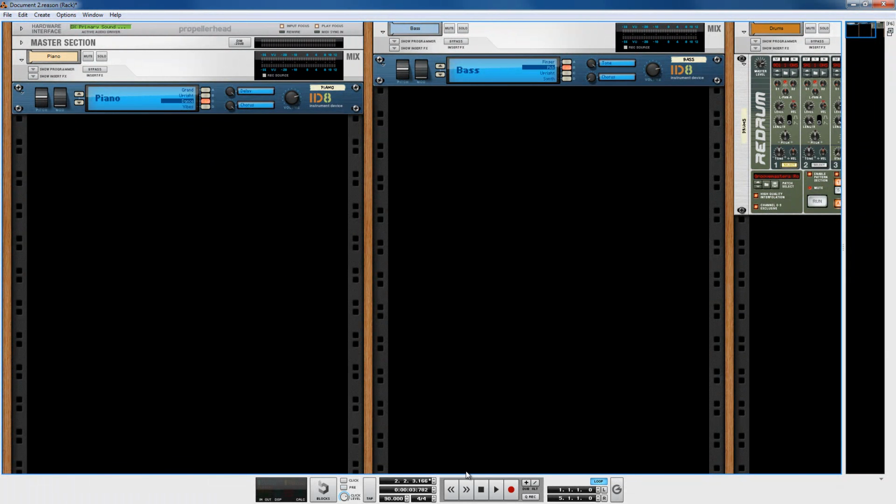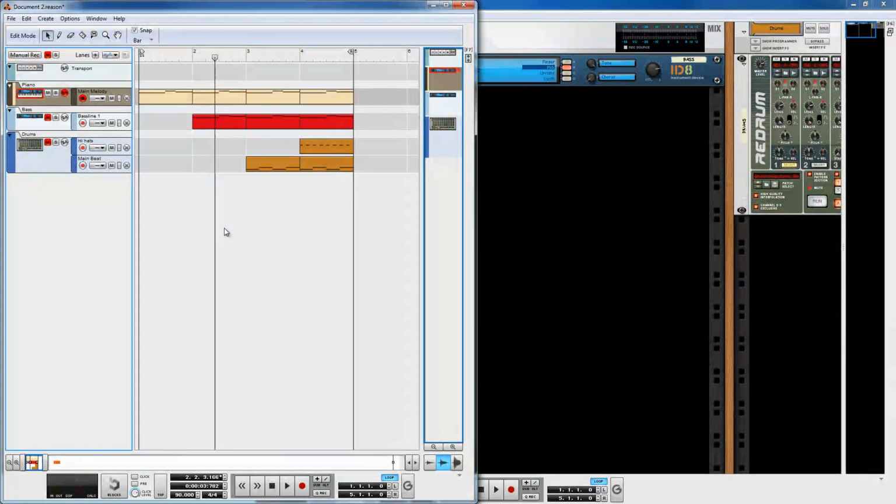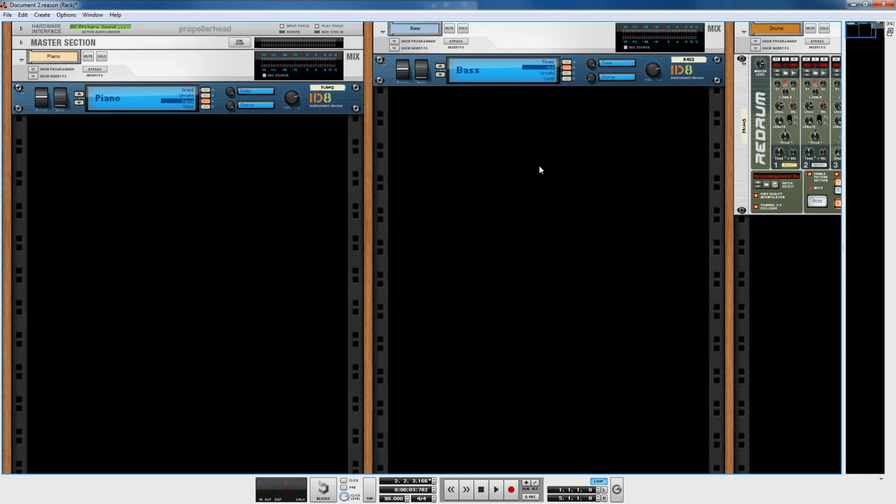Now, if we go back to the sequencer real quick, we can see that we just have a little looping song of just piano here. The other two are muted. So let's just remember that that's what we're working with. The first thing I want to do is spice up this piano a little bit. I'm going to bring it back to a grand piano. I'm going to turn the volume up a little bit, but I want to add a little bit of reverb to it to give it more of the sense that we're in a large cathedral or something like that. So if we add some reverb, it's just going to make it sound cooler, basically.